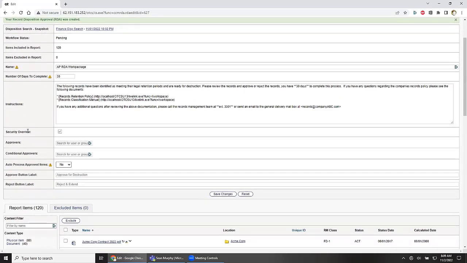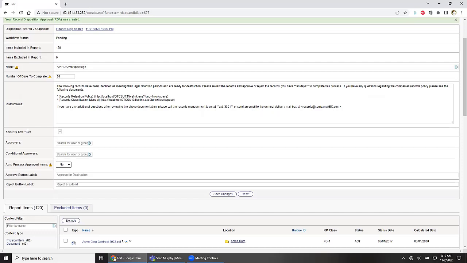The next setting we have is security override. This is a great function that helps ensure that every user who becomes the active reviewer will have access to the information. Typically, when you are architecting your community and information and security model in Content Server, you don't open up the permissions to everyone in your organization, even if that role in your organization would eventually need to look at the document for disposition review.